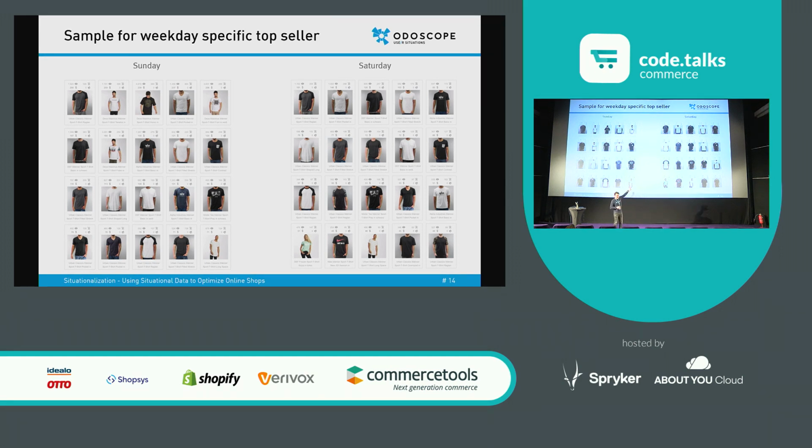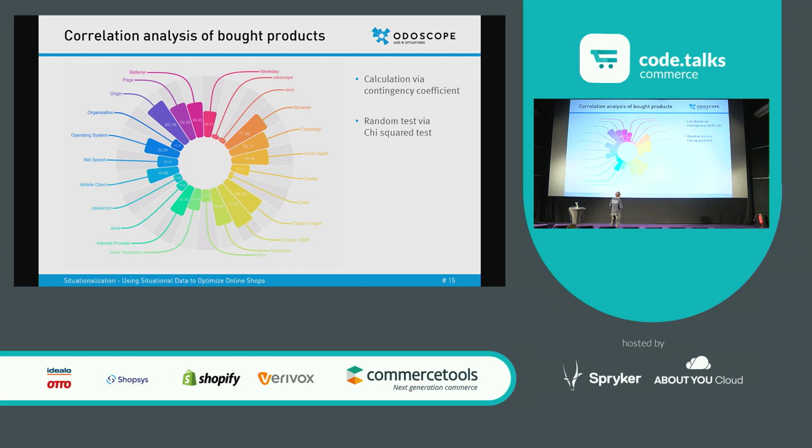If you see the list, you could build a histogram for the products. You have the different products, and you count the number of buyers who bought each product, and then you have a distribution for the different products. And now there are statistical methods to compare different distributions. This is done by the contingency coefficient. On top of that, you can use a chi-square test to figure out if this is random. So the contingency coefficient tells you how different the distributions are, and the chi-square test tells you whether the difference is based on chance or is significant.